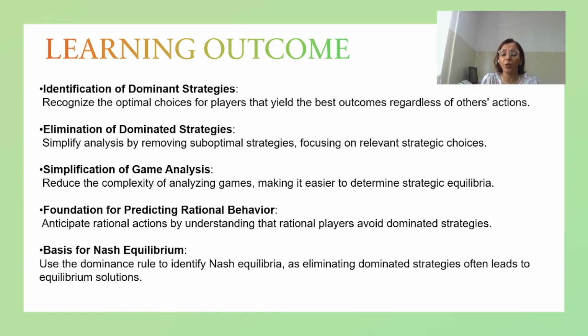What the others are doing doesn't matter. You will take the outcome and find the best optimum choice for the player. The second learning outcome is the elimination of dominated strategies. You simplify the games properly and remove the suboptimal strategies, and you will be more focused on the relevant strategic choices with the help of the dominant strategy route.